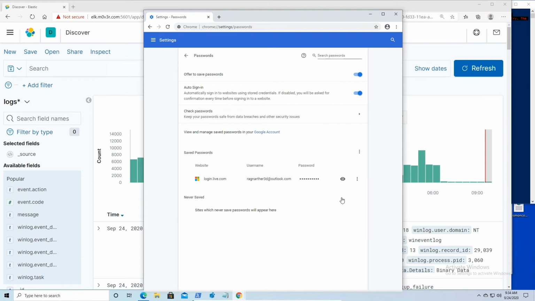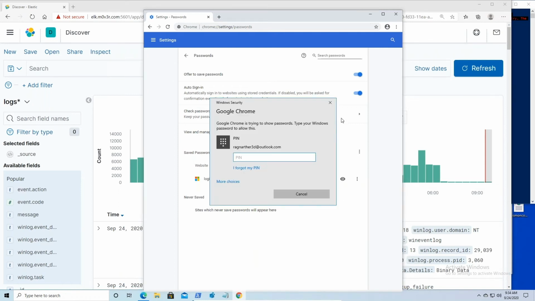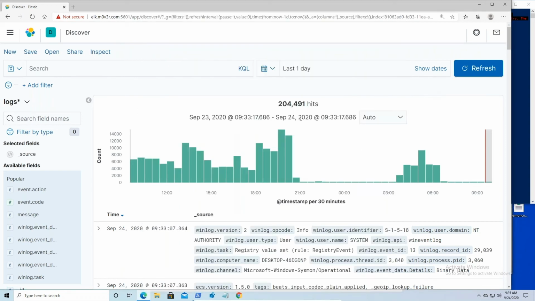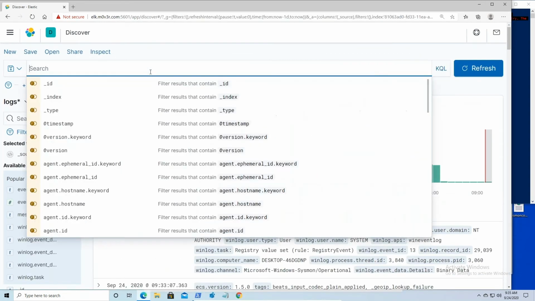So it's going to ask for a PIN. Now, I've noticed in a hunt that I did recently that the PIN actually will not generate a 4625 failed authentication attempt. But if you have a local user with a password instead of something like this, if you successfully get it, it's going to generate a 4624 event. And I'll show you what I mean by this.